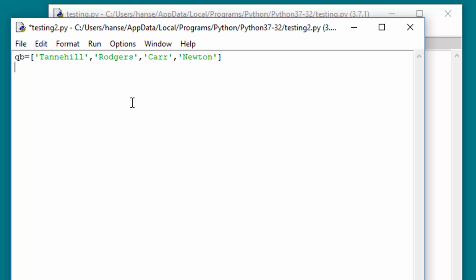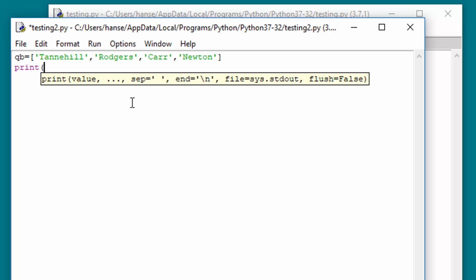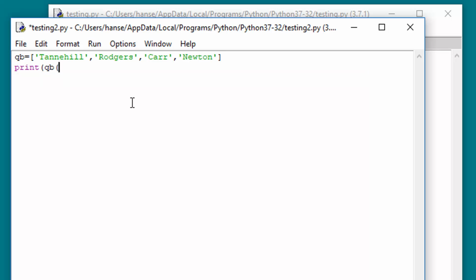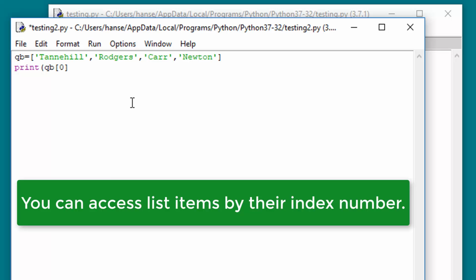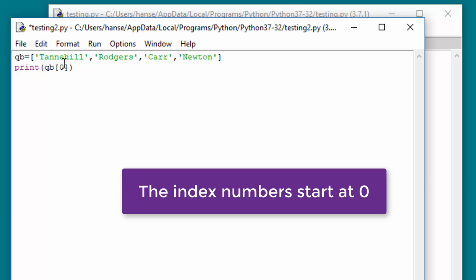Now, that's how you create a list, but to print from it or reference it, we put the list name and the index in the list. The one kind of confusing thing about this, the first item in the list is 0. You'd think it'd be 1, but it's 0. And as long as you know that the first item's always 0, you should have no problem working the list.